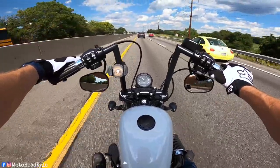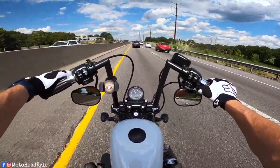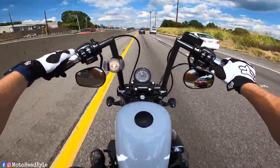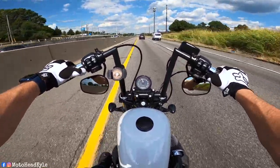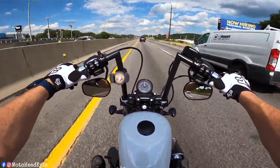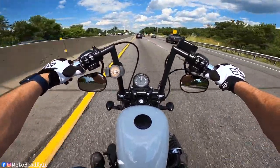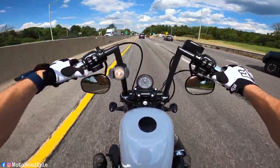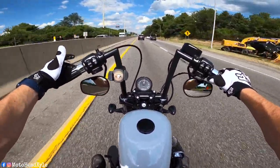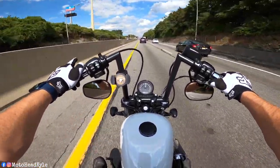Right now I've just been thinking that I want to get rid of this for a Harley Dyna and start a new build for the channel, in addition to the Road Glide. While the market is in my favor, might as well try to either sell this thing or trade it in somewhere for the right price. Used bikes aren't going to be worth as much as they are now in another two to three years, or like they were two to three years prior, which brings me to my next point.